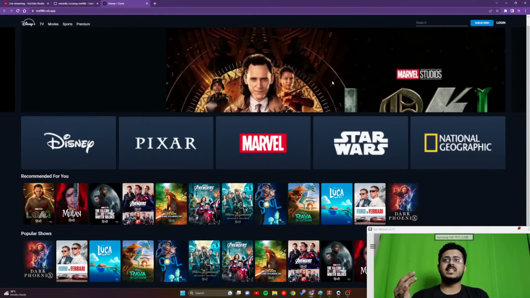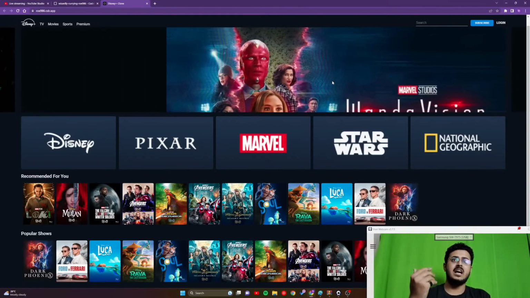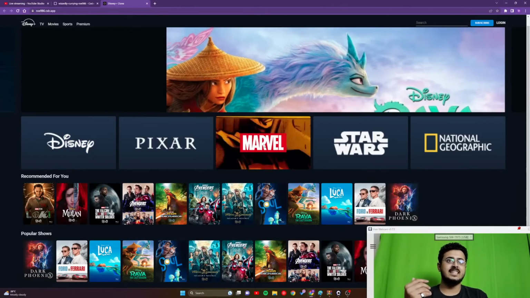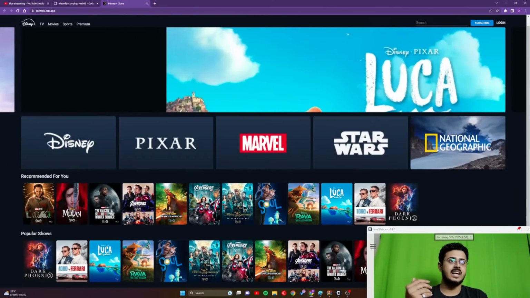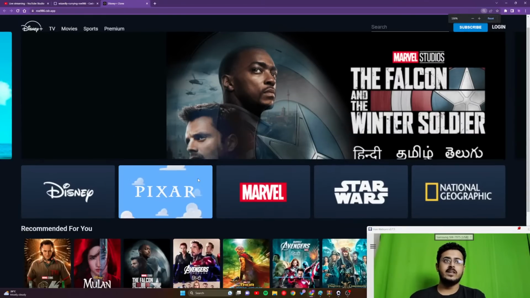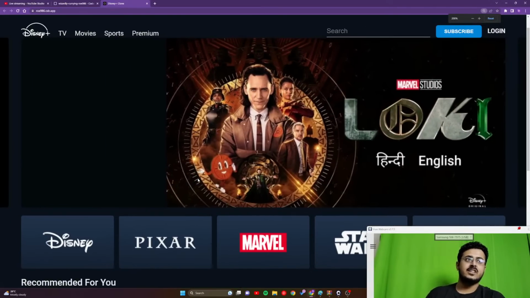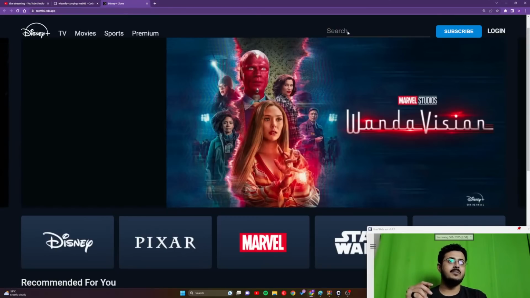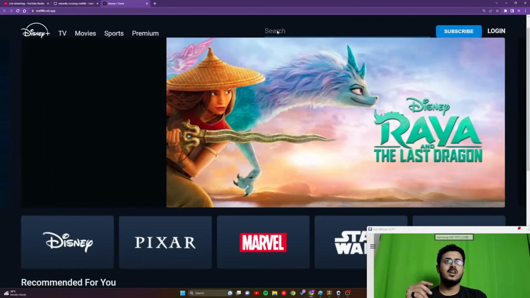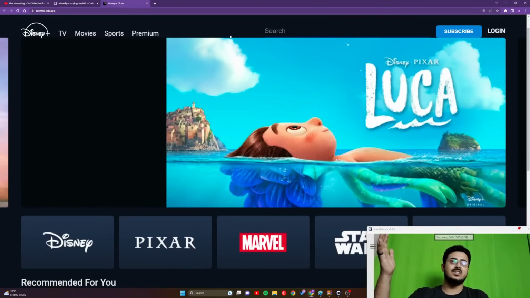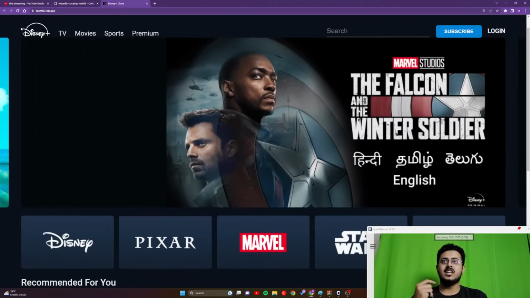As you're able to see, we are able to see some of the movies coming up in the background. When we hover over one of these, the animation pops up for each one of them. We are having the recommended movies as well. We have this subscribe button, login button, and the search button over here, with a cool animation as well. When you click on search, it expands the search bar for us. Of course, none of these links actually work.